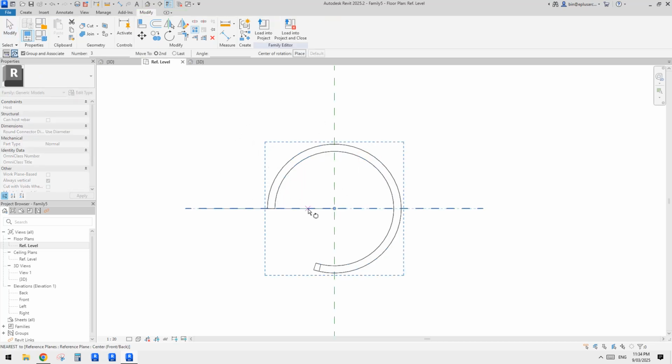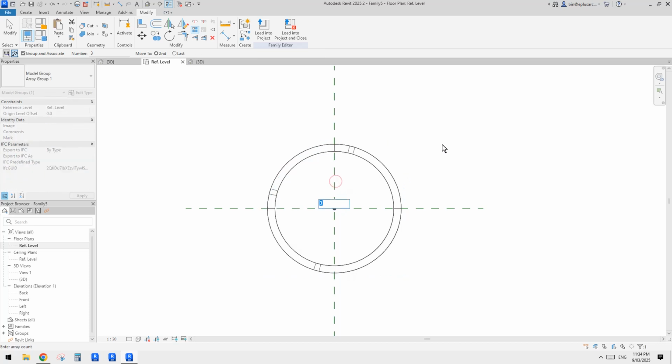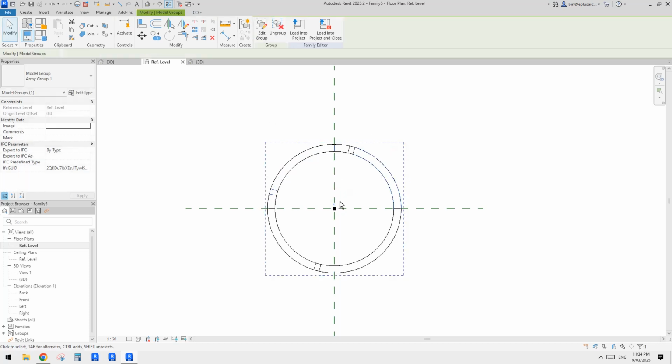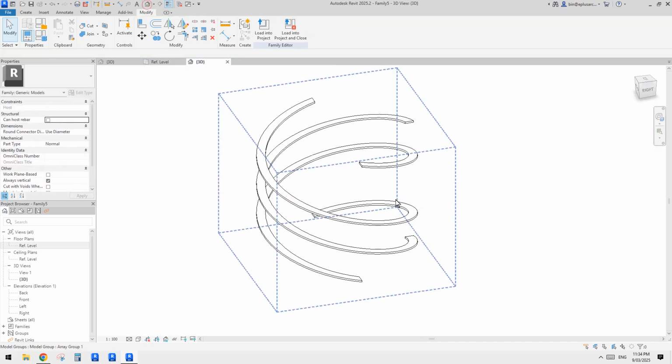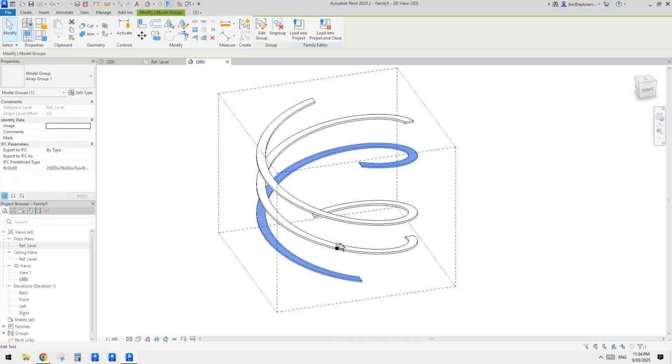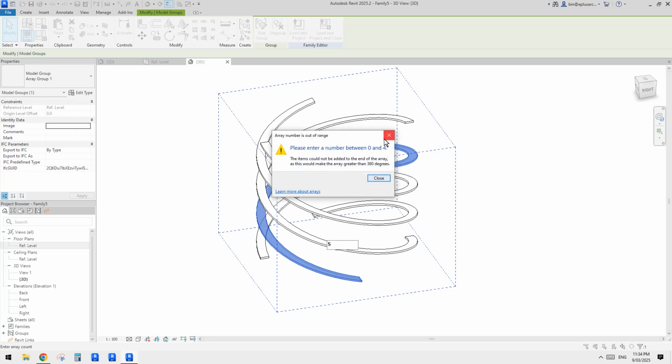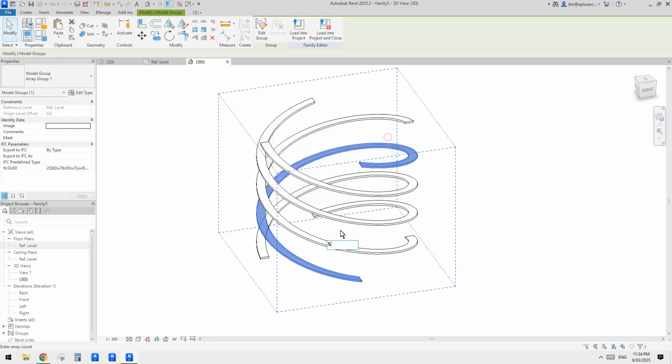So imagine if we do 90 degree, 3 is fine, and once we have 4 it will become 360. 3 times 4 is still okay, but when we have 5, no, it won't work, because it will be more than 360.